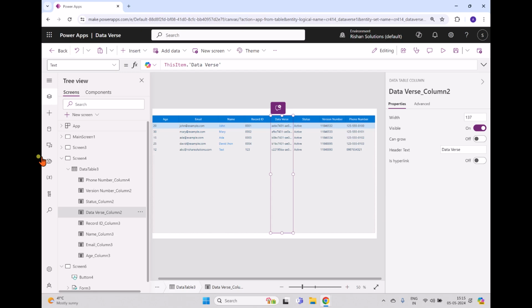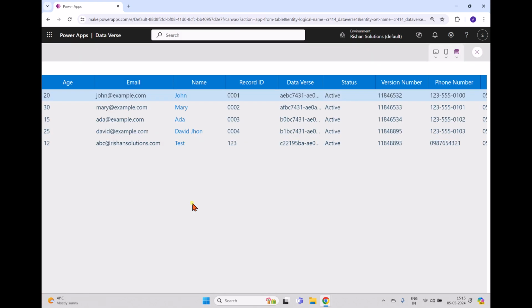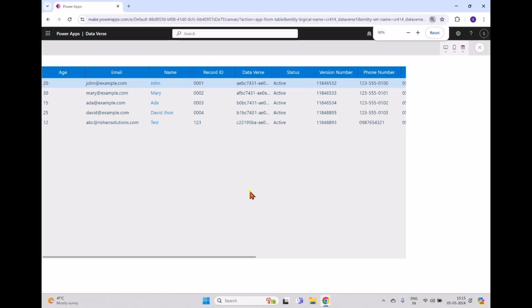When I click add, these columns will be added. Whatever columns you don't like, you can delete. Once you add more columns within the data table, all the columns will be shown, but the screen size is small, and that's why we cannot see them. We can see a scroll bar at the bottom if you have more columns. This data table has more columns, so that's why you get this scroll bar as well.